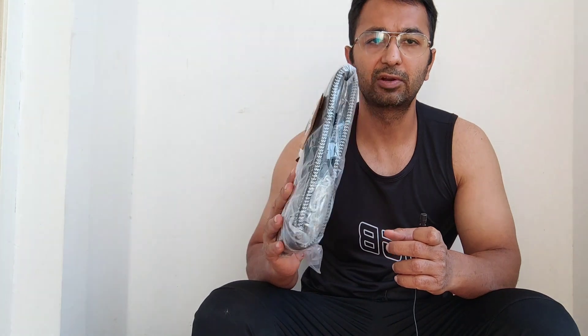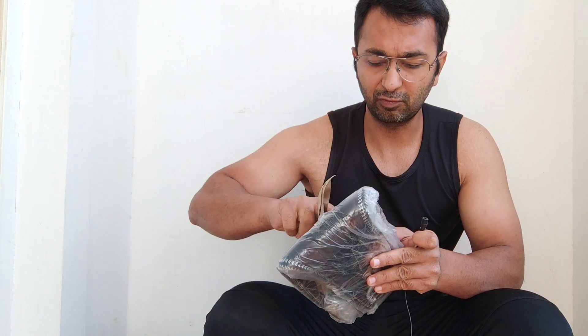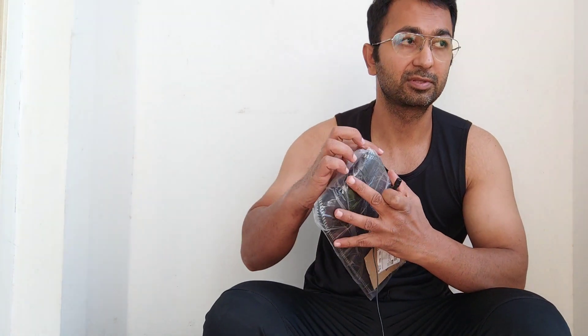So I wanted to take it to the next level. To take it to the next level, I ordered one kind of equipment from Amazon, which is a belt wherein you could add more weights. Most gyms do have these kinds of equipment already, but in my gym it was not there, so I decided to order it.